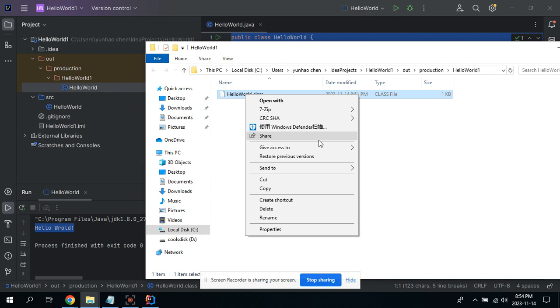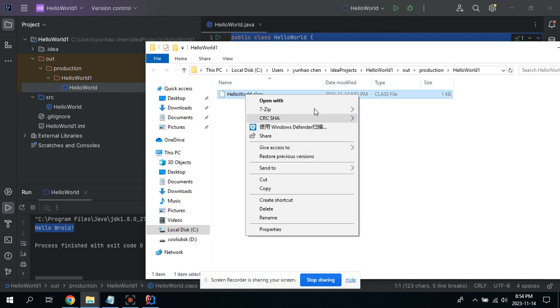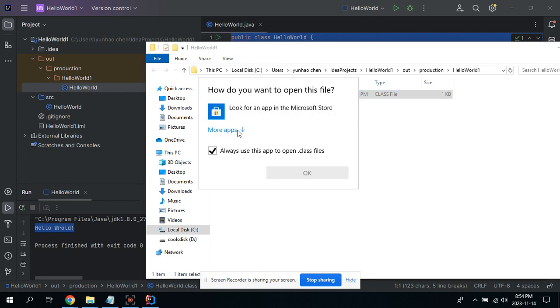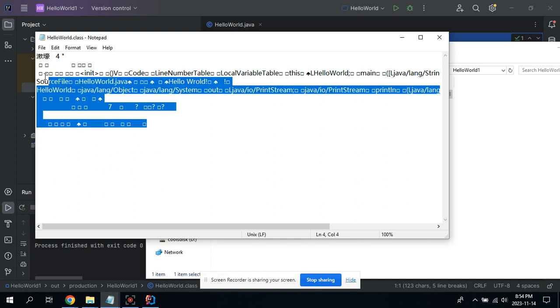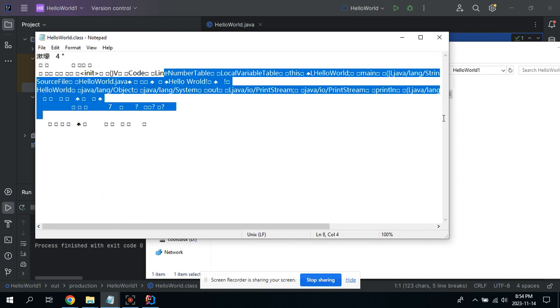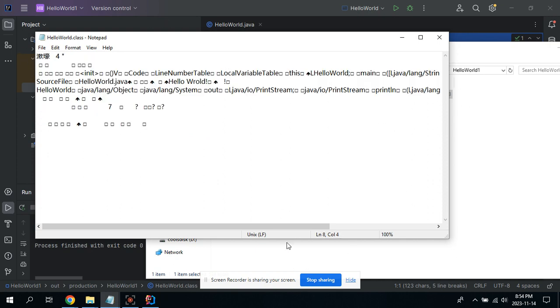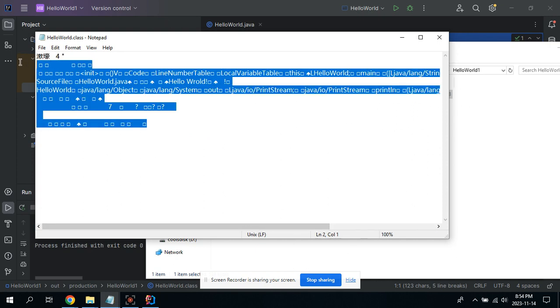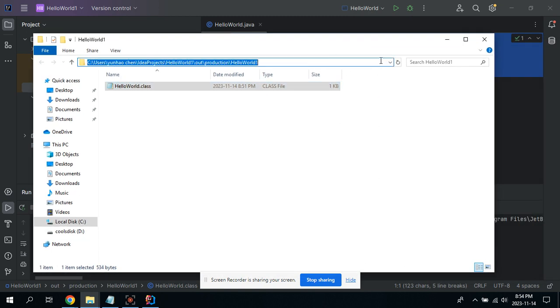We cannot read it because it's compiled. It's like encrypted. I'll show you how this works. You'll see no one can read it. It's unreadable. It's only for the Java virtual machine to understand.